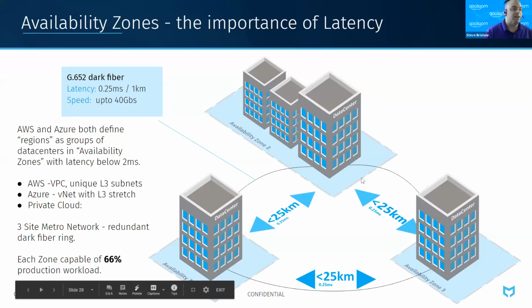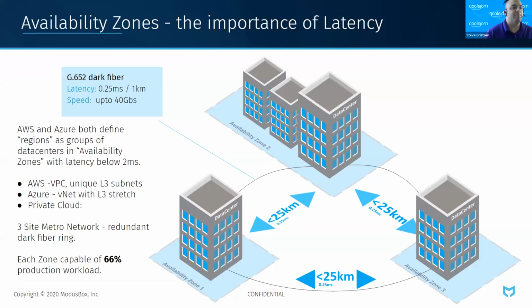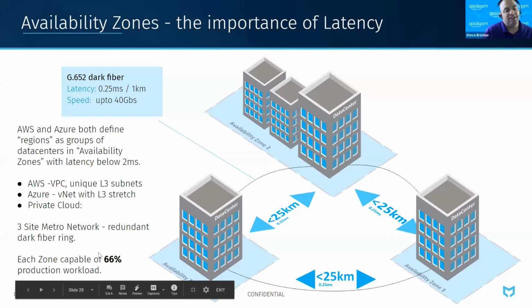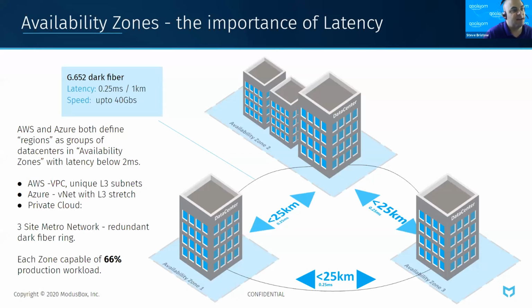The other significant part of using availability zones is the assumption that one of them will fail. Certainly on-prem, we tend to lead towards the idea that each availability zone needs to be able to cope with 66% of the full production workload, meaning that you can lose 1 or 2 of them without having a significant impact. That factor also means that you can run other environments in those availability zones, and if you were to lose 2 of them, then you have the benefit of switching off those lower tier environments to keep production running.